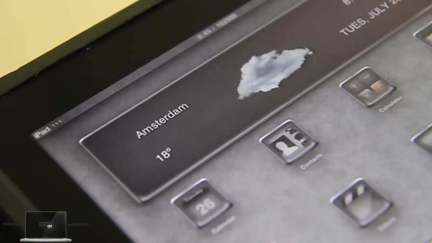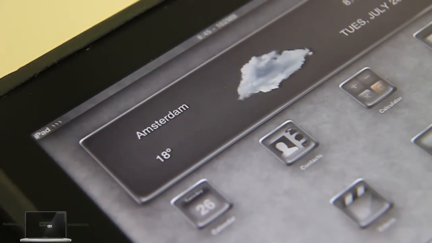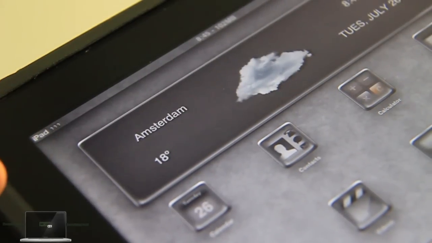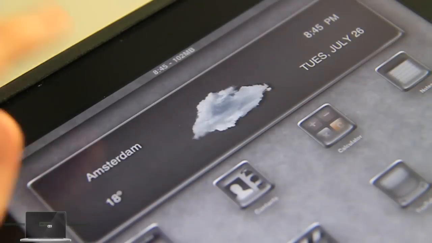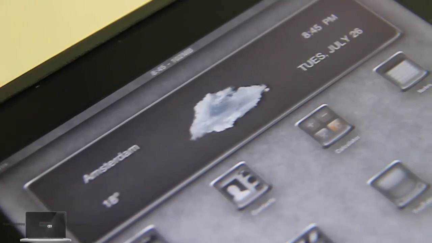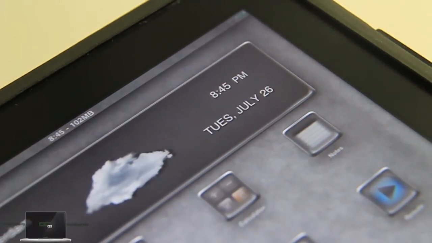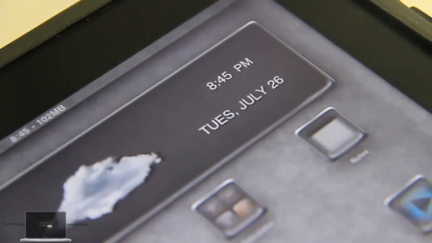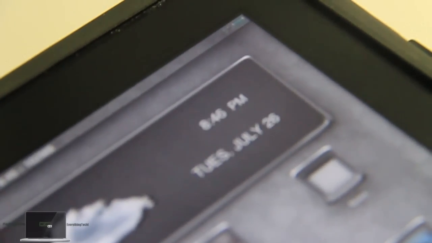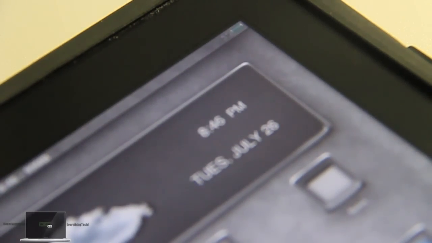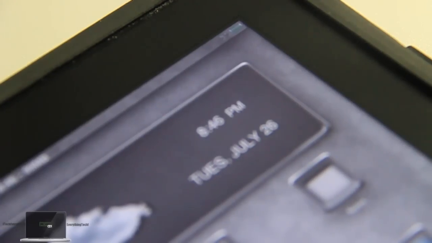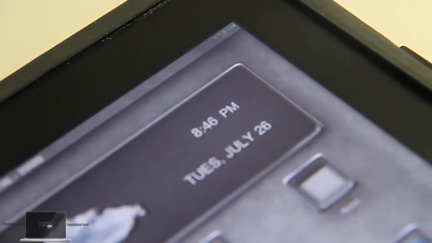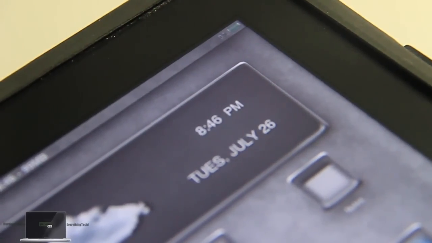Status bar is very nice. It's transparent, so it matches the wallpaper and matches the theme as well. So the Wi-Fi bars are themed, and look to the right, the clock is not themed, never themed anyway. Look at the battery. Battery's themed right now. I currently have my iPad synced up to my computer, and it is charging. As you can see, it's green when it's charging, and it's red when it's not charging and uses its own battery. And the number is also themed as well.